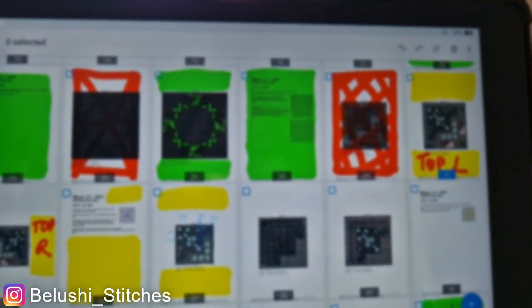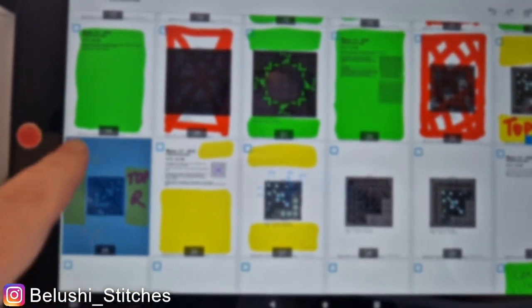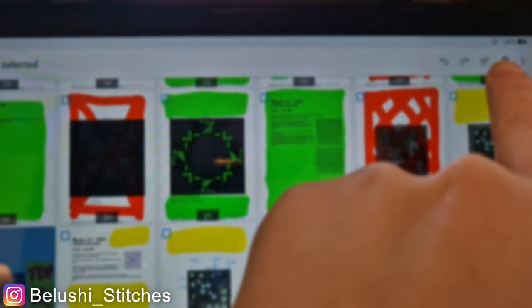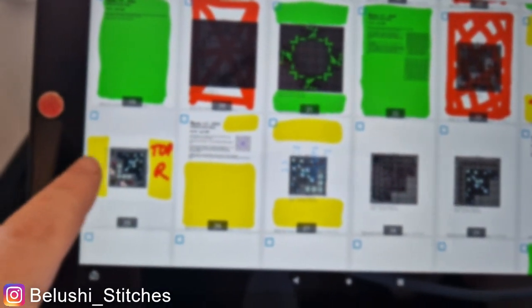I don't know. Yeah, that one. It created a duplicate of the page here, which I then was able to hold down, select again, and then I used the rotate button here to rotate it 90 degrees to get the orientation I need for the top right corner, which you can see there.